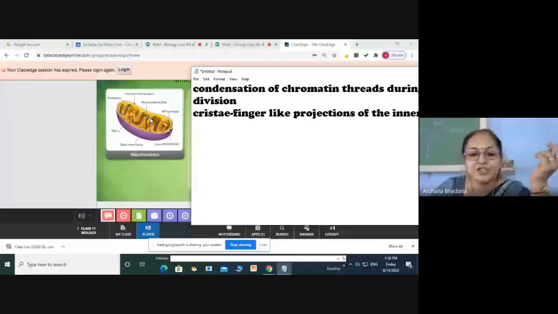Is it very clear to all? So now try to see here. You find in this diagram the outer membrane is smooth, but the inner membrane is projected inwards and forms these finger-like projections, and you call these finger-like projections cristae. And one more thing, remember these cristae, I'll show you the other slides, it will be clear to you now.